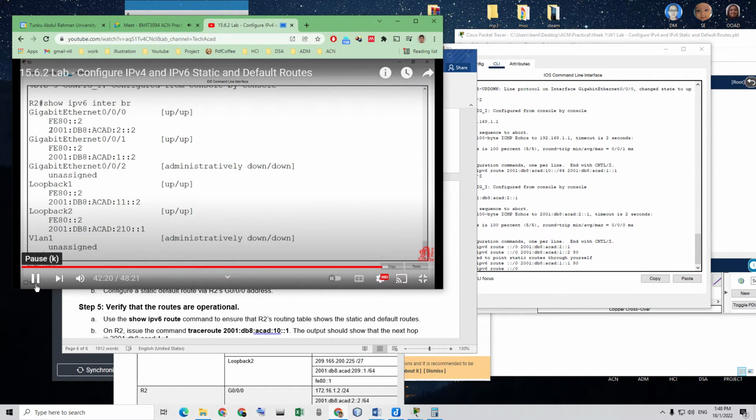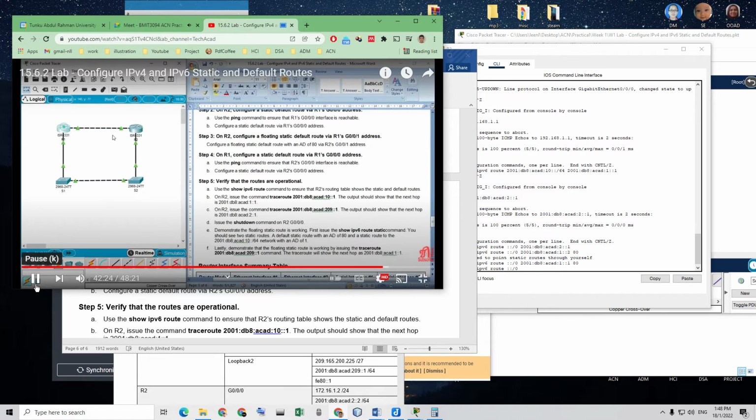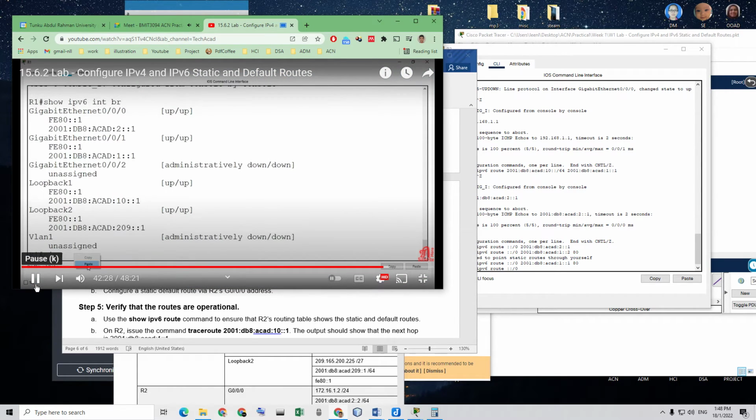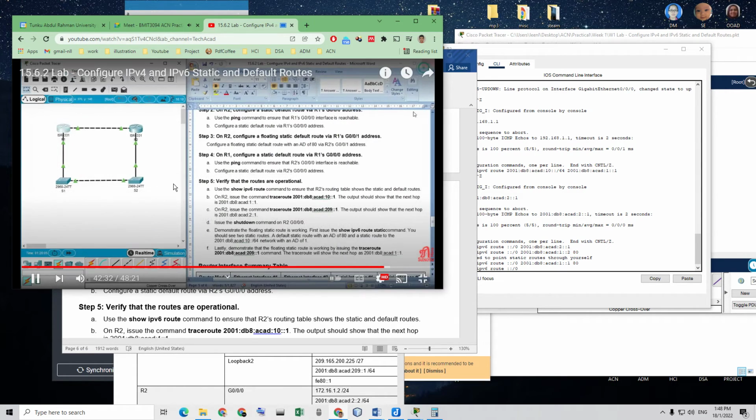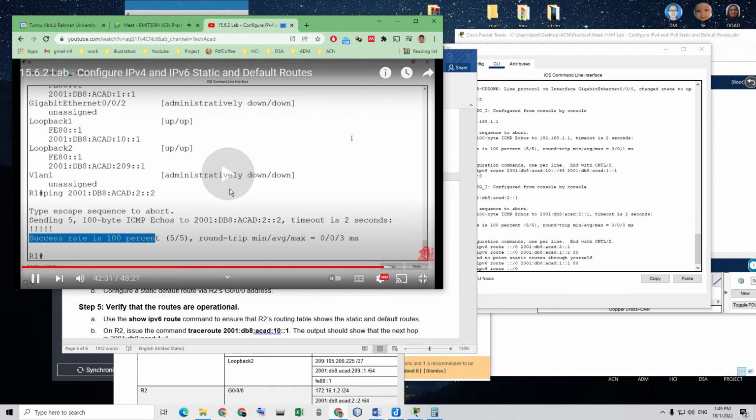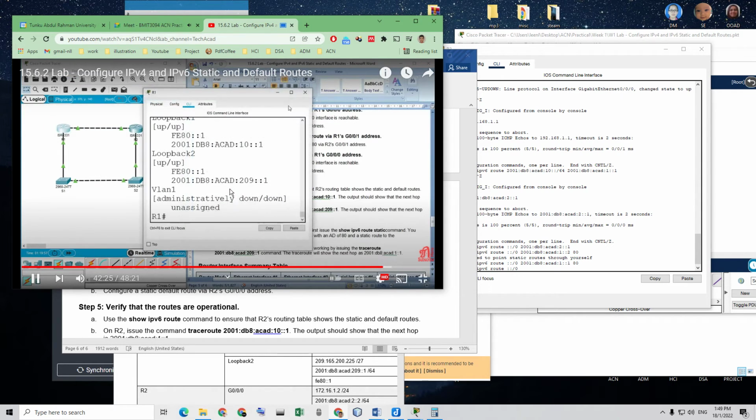So let me copy the IPv6 address of G0/0/0 and we'll ping from R1. Yes, it's working. Configure a static default route via R2's G0/0/0 address.